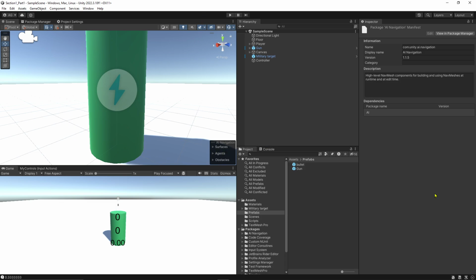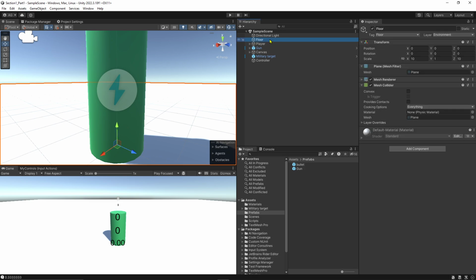All right, so we have our floor, which, if you remember, is a plane. If you don't remember, here it is. What we're going to want to do to that is add a NavMesh Surface component.